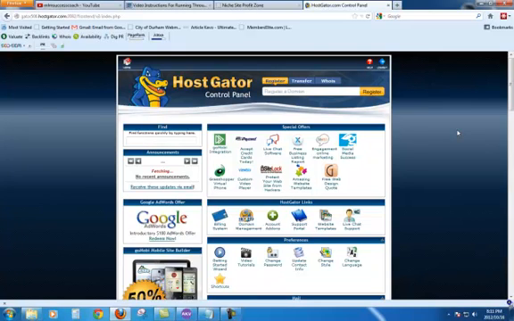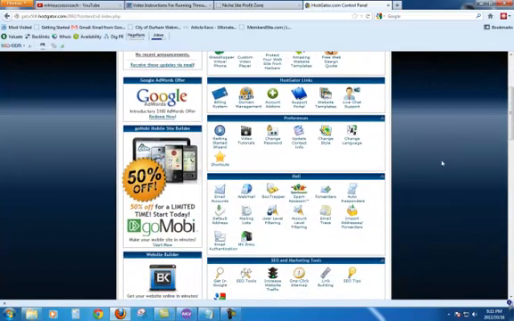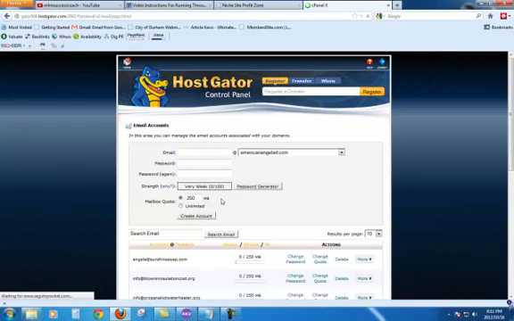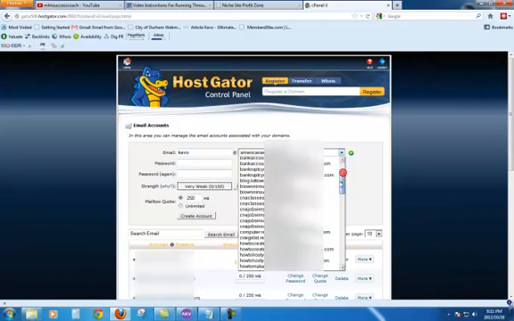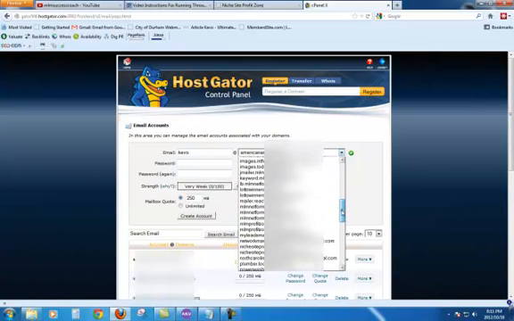But anyways, your first step is you're going to want to create an email address that is specific for your article directories and specific for Article Kevo. So once you log into your cPanel, we're going to scroll down to where it says Email Accounts, and click that. Then we're going to create a brand new email account, and we're going to call this email account Kevo. And I'm going to select my domain, Niche Site Profit Zone.